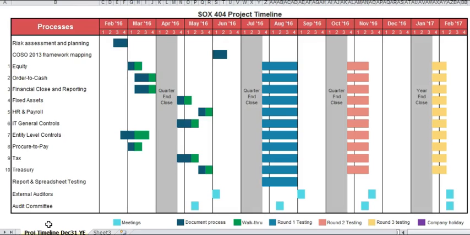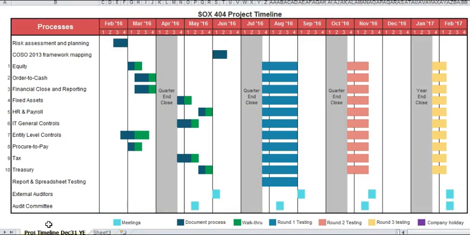So let me walk you through the logic of how we laid out certain activities to happen during certain months. Here's a colorful legend of the activities. Let's look at the fruity tooty colored Gantt chart because we wanted the activities to quickly jump out at people, not just what the words say, but the colors help us differentiate. So dark blue is the documentation, green is the walkthrough, the lighter blue is your round 1 testing, the pinkish peach is the round 2, you have round 3 testing, and we even have place markers for meetings.